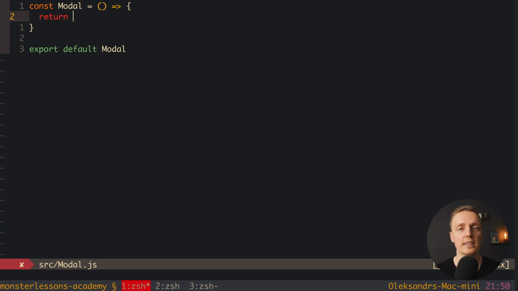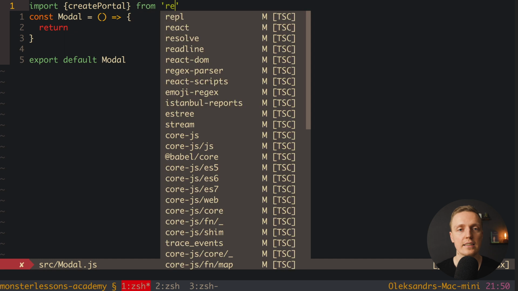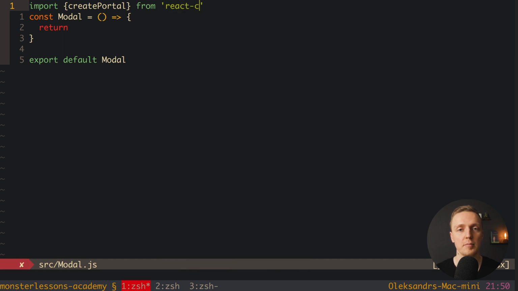As I already said, it is really nice how React allows us to render elements inside root. So here what we can do is import createPortal from react-dom. And this is important, it's react-dom and not react. So what exactly is createPortal? This is something like portals, for example in games or in fantasy books. So this is something that leads you to a different place.